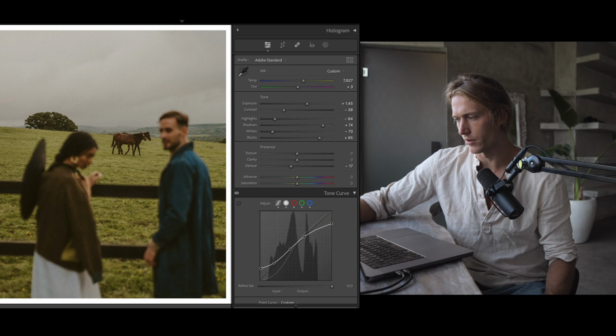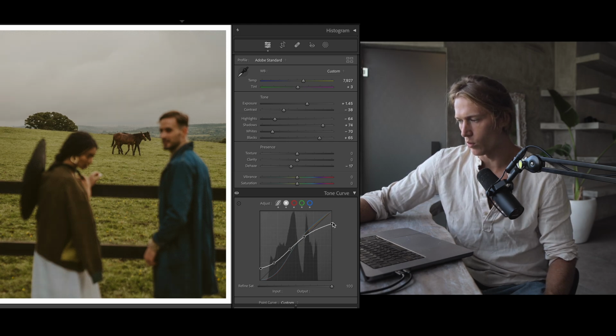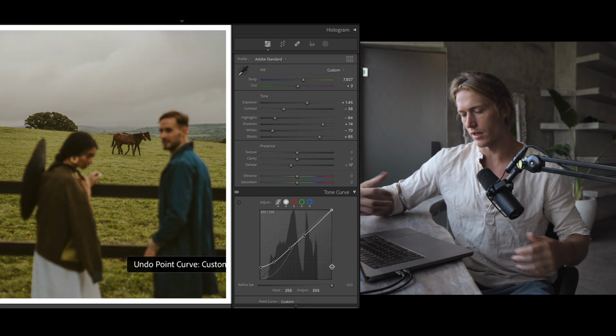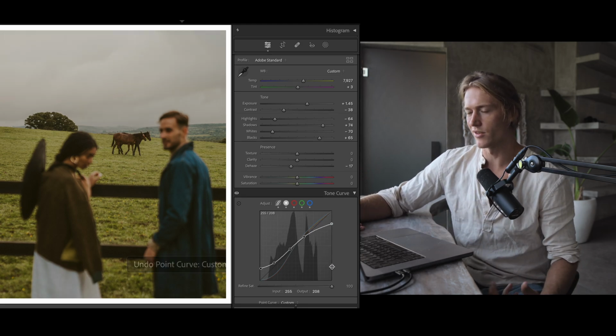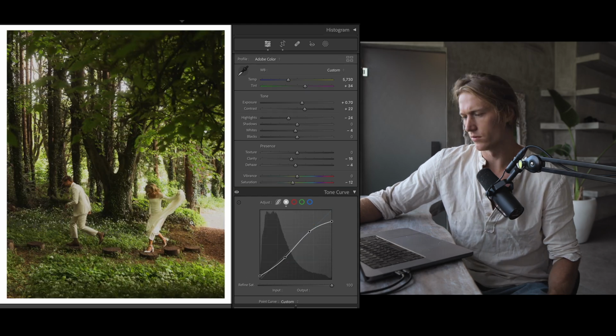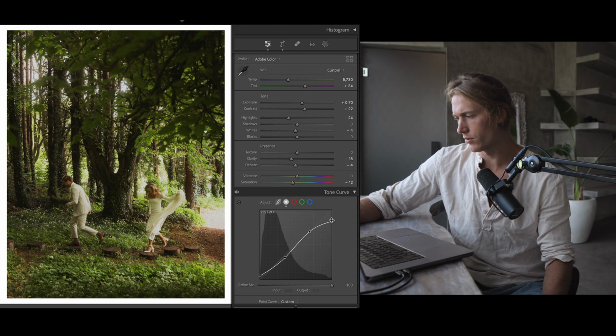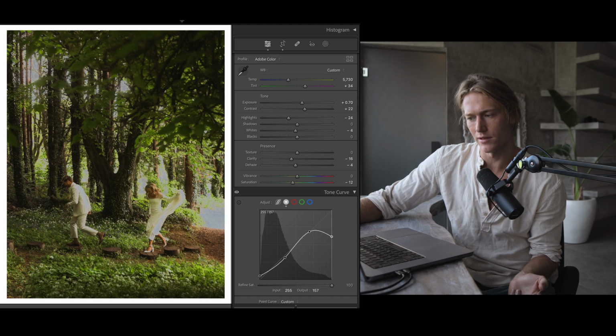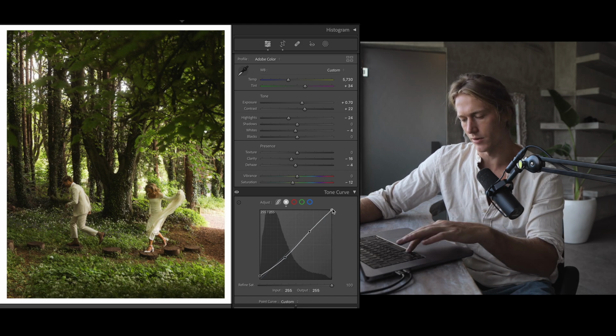Or this one, for example, why bring the white point down so much? Because up here you can see these are the brightest areas. It gives a flattening, it darkens, and that can give quite a smooth cinematic look. So again, in this one, for example, do we want a creamy white? It can look very filmic and nice if we just bring that down.